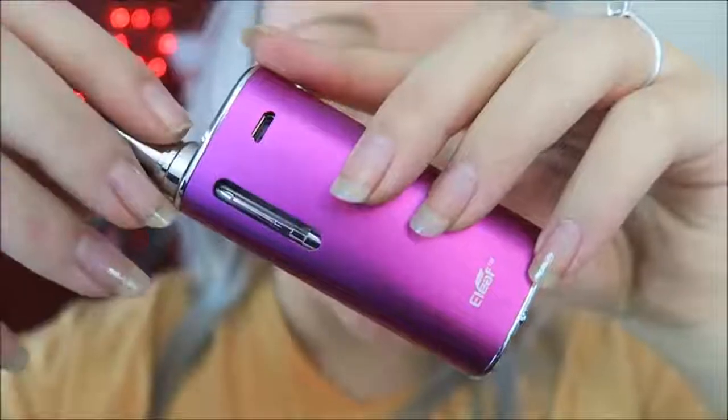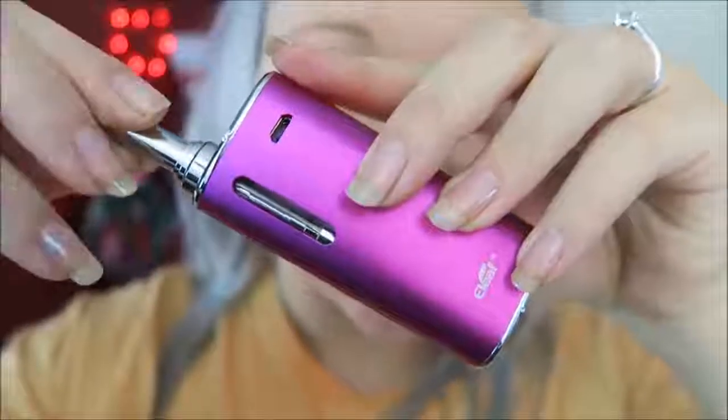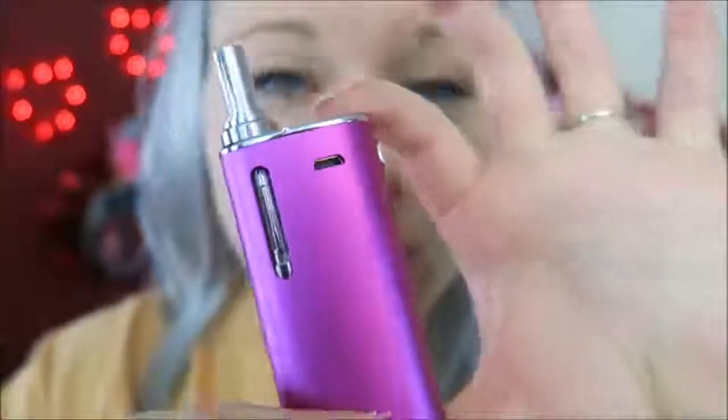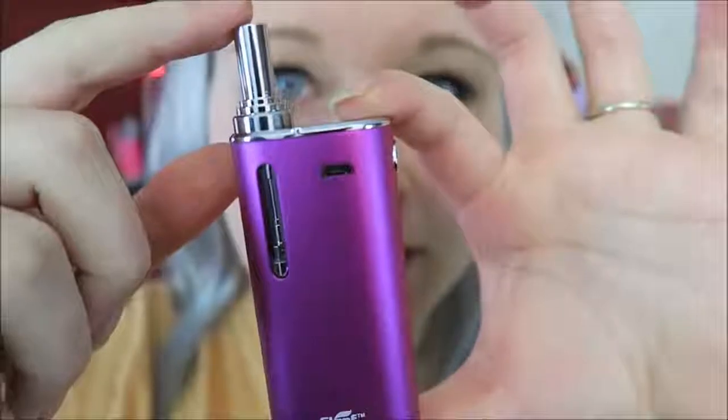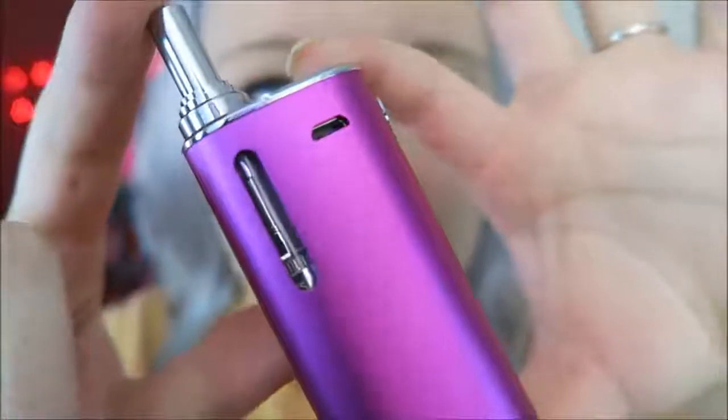And you just stick the atomizer. Oh, did you hear that? It just clicked in. Oh, and it pulls out easily. So it's clicked in and ready to go. I'm so excited. So this is what it looks like all put together, and then you can put your own drip tip on it. I think I'll be doing that since this is kind of like a longer drip tip. I might put a shorter one on it.